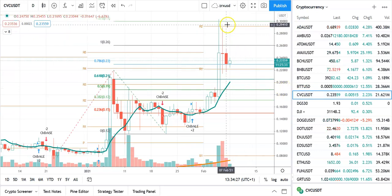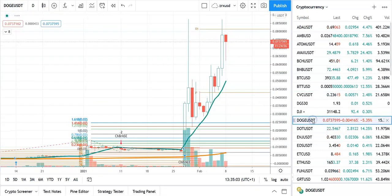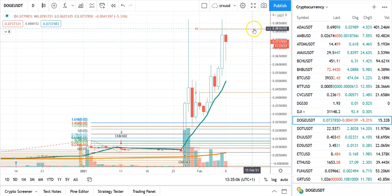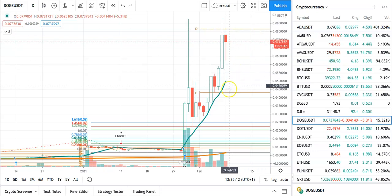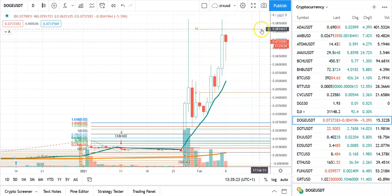We bought Civic — it got to over 30 cents. Obviously this looks great, but I'd like to see more volume on the buy side. Support is at 0.2236. L-Dodge, we had that as a trading position — it looks like it's hitting 0.0814613. Still in the uptrend, way above the nine-day moving average, very positive trend with big volume. It is hitting a resistance level of 0.0814, so I'll watch it — if it can't get through that, I'll probably sell my L-Dodge today.